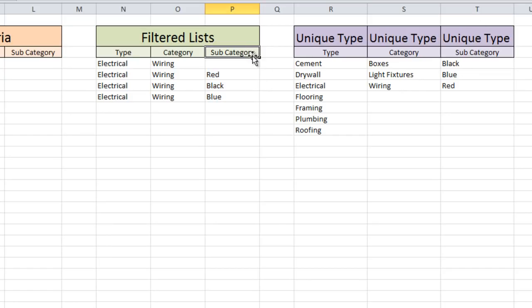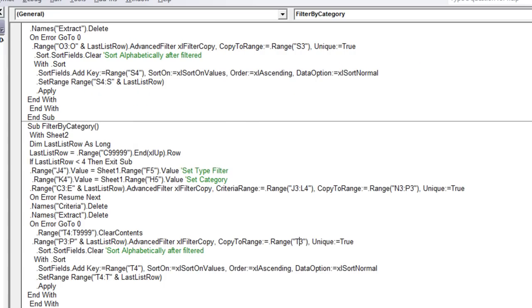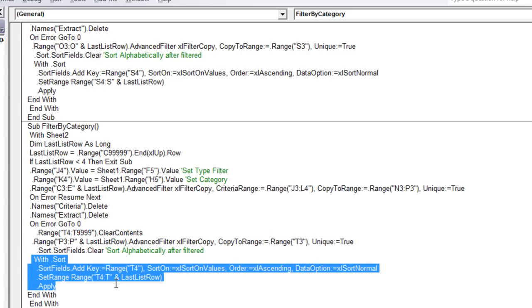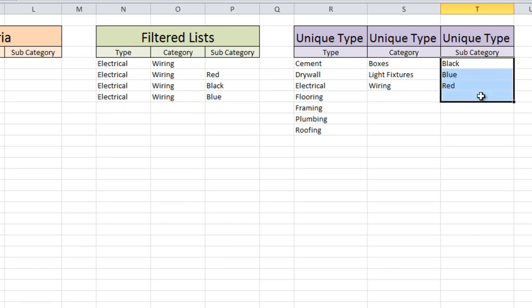Make sure that these headings match exactly. One little typing difference and you're going to create a bug. So make sure that they always match. And we're going to create a unique list. So here we've created that unique list, and now I want to take everything in T4 and sort it alphabetically, just like we did in the categories. So here it's sorted alphabetically.